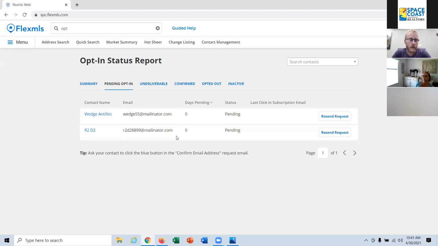So ideally what you do is, if you're with the client, set them up with a portal, set them up with a subscription, have them pull up their email while they're with you and then walk them through the process. And that's one reason I like to show you what the emails look like. Because if you can walk them through the process, then you know that they've logged into the portal and they're getting those subscription emails. It's such an important thing. So again, if you need to resend something, resend the request.